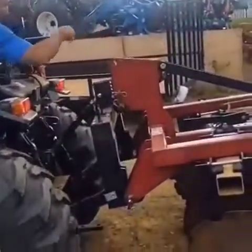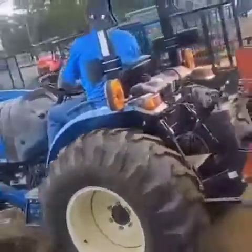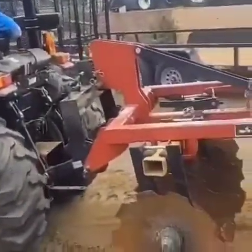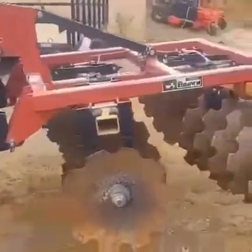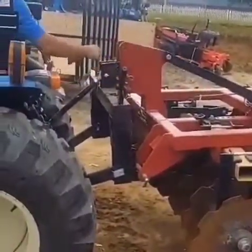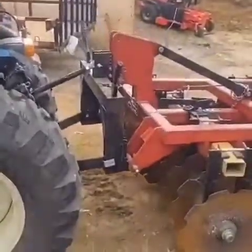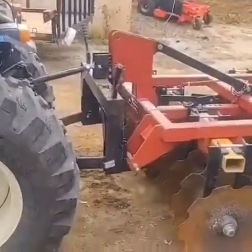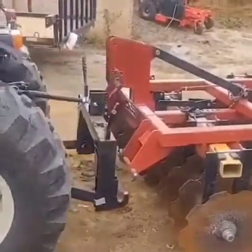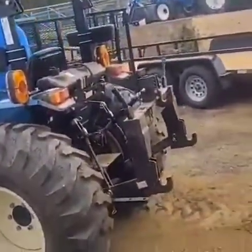First time, locked, loaded, and he's off to the races to get some work done. So now you're done with all of your work, you want to back it up, set it down, unlock your two sides. Now just as easy as it was to hook up, it is to disconnect. Just like that, you're on to the next attachment for the next job.